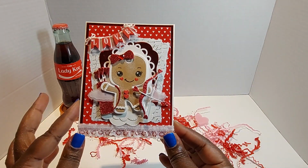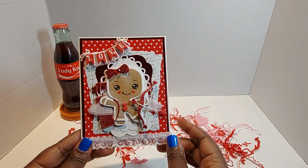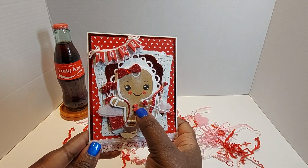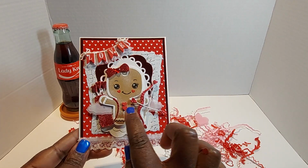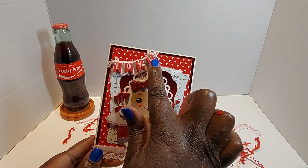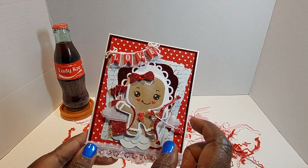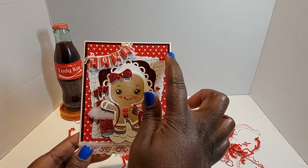Oh my goodness, so pretty. Look at this little ginger with her glitter red bow. I love how she's put the hearts for her little blush cheeks. I thought it was the clay hearts, but she used some foam, I believe. Yes, I love it. Y'all, look at this love. Look at this little tiny heart here. She put the bows there. Look at the bow and arrow here with the hearts. I love it, Chrissy. I love her pattern paper, the script, and the hearts.